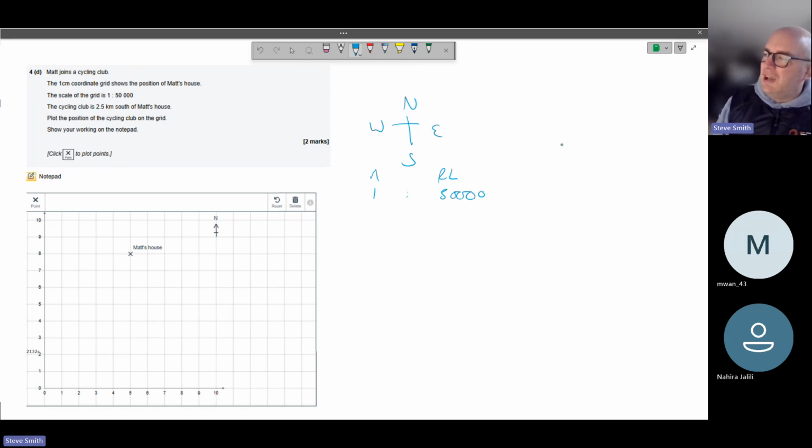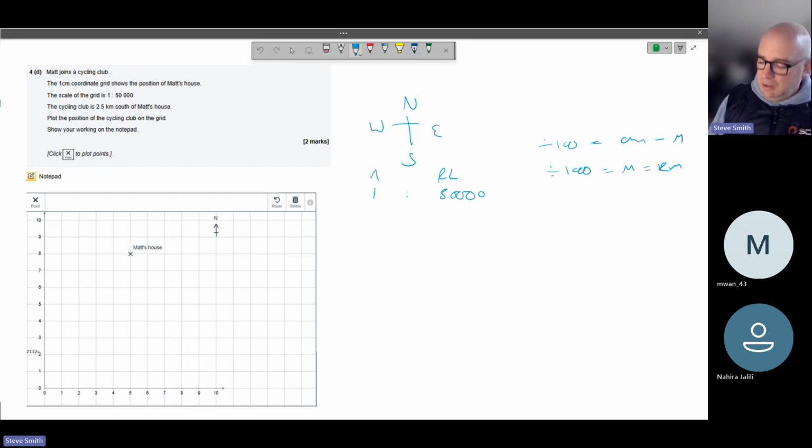Okay, we've just done scale a minute ago. We divide by 100 to get centimeters to meters, and then we divide by 1,000 to get from meters to kilometers. If we wanted to, we could divide by 100,000 and get rid of it all in one go. But I find it easier because I know that there are 100 centimeters in 1 meter, and 1,000 meters in 1 kilometer. But people could say, why don't you just times those two together? Yeah, 100,000, and then divide by 100,000. You've got your answer straight away, Steve.